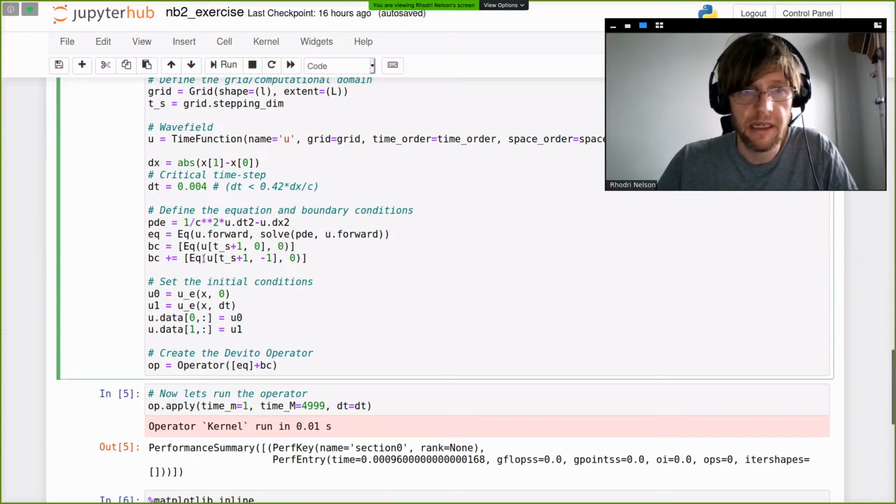And equivalently for the condition on the right side of the domain, we're going to say that u, just to emphasize that we've got t underscore s plus 1 here. So we're just saying there that at the next time step, we always want this condition to be 0.